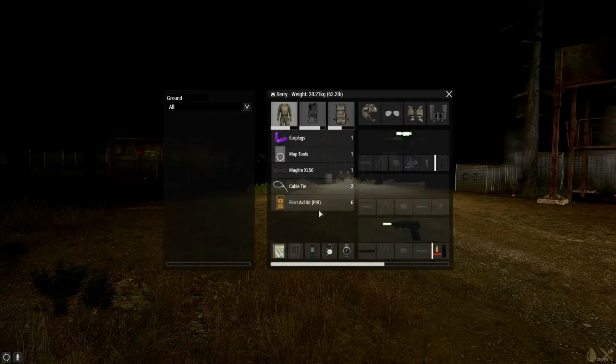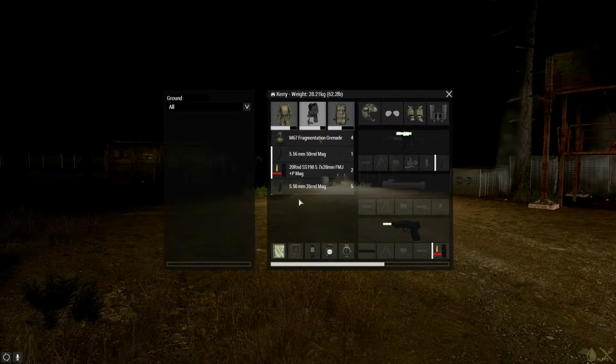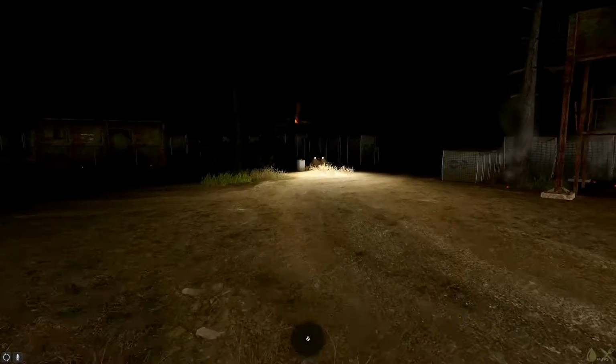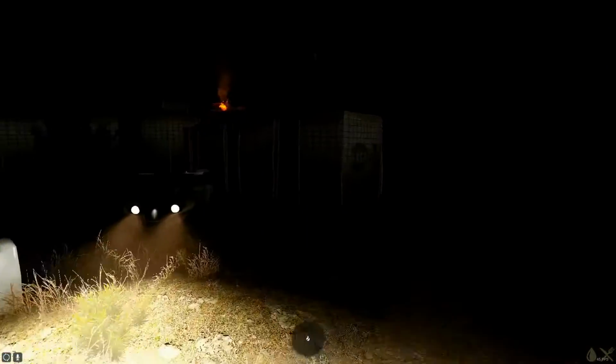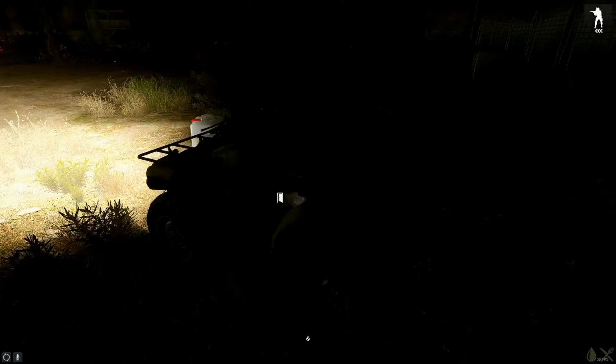If we take a look at our stocks available, I've got 5 magazines that are basically empty. We need to go and get some ammo. It's not going to be easy. It's going to be difficult. But we do have a stealthy option with our pistol, and that's the route we're going to have to take. Let's go.